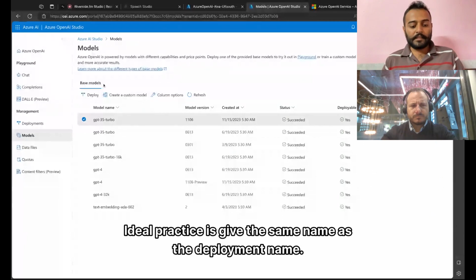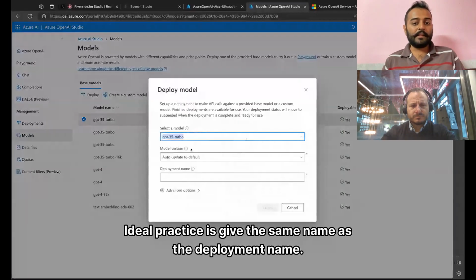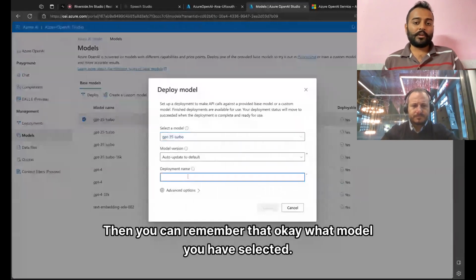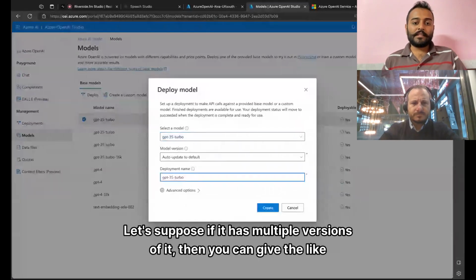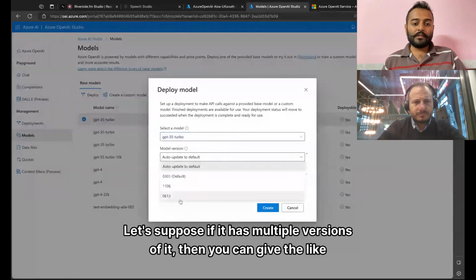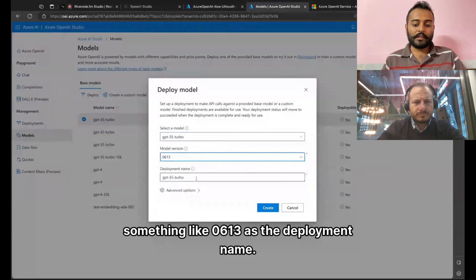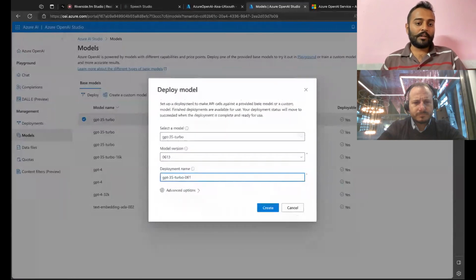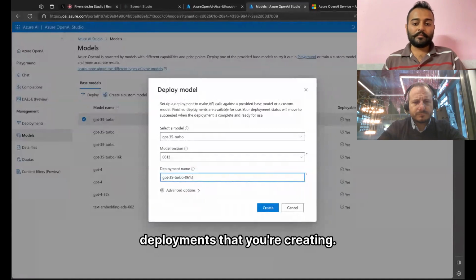Ideal practice is to give the same name as the deployment name. Then you can remember what model you have selected. If it has multiple versions, then you can give something like 0613 as the deployment name, just to differentiate between the deployments that you're creating.